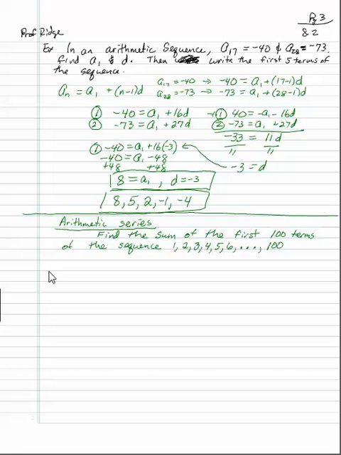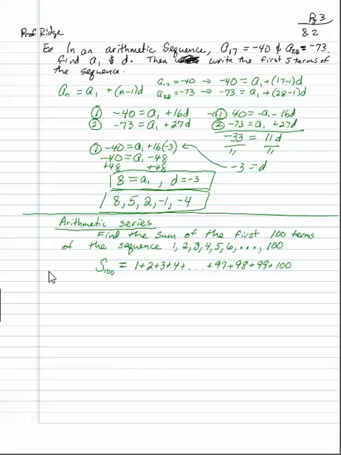Find the sum of the first 100 term sequence, 1, 2, 3, 4, 5, 6, up to 100. So again, we've talked about series before, so it's just the sum of all the terms of the sequence. Or in this case, it's the partial sum, so it's up from 1, the first 100 terms we're doing, so 1 to 100. So 1 plus 2 plus 3 plus 4 plus dot dot dot plus 97 plus 98 plus 99 plus 100.